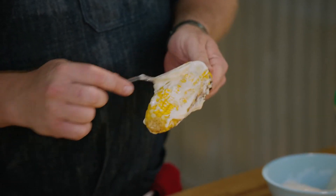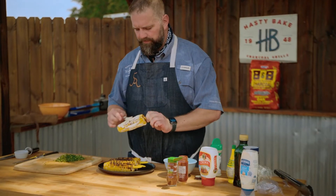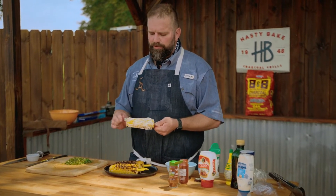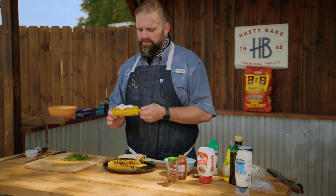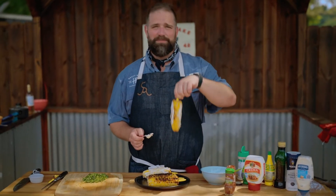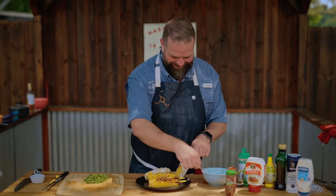This mayo does a great job of making all the extra stuff we want to put on this corn stick. I would recommend letting your corn sit probably three or four, maybe five minutes after you pull it off the grill before you start doing this, because it's going to be hot and when you put mayonnaise on it, it wants to get a little runny. If you got a jar of mayonnaise you want to sacrifice, you can always just drop the whole corn right in the jar — can't guarantee it's going to come out, but you got it in.